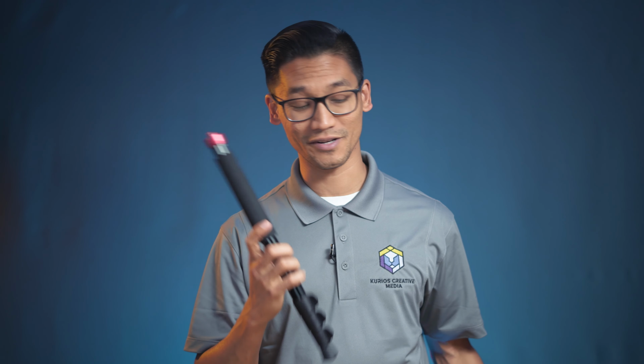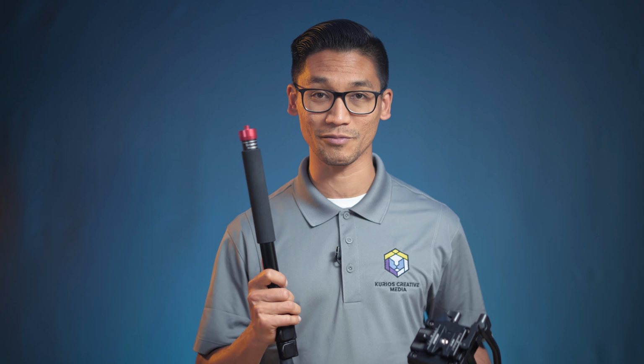Now, one really cool feature about this, especially in a budget tripod, is that it's got actually a detachable monopod system. So if I unscrew this here, this leg can become a monopod and you can attach this video head to it. So you can be a lot more mobile if you need to be moving around. Let's say you're shooting in a conference or something. This is really great. Or let's say if you want to put your camera on top of here with a ball head and then extend it up so you get some nice high shots, you can do that really easily with this tripod. I love this feature.